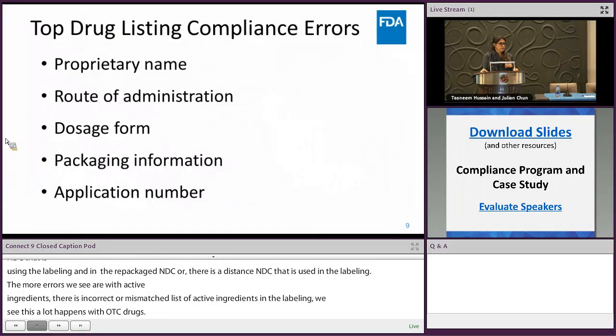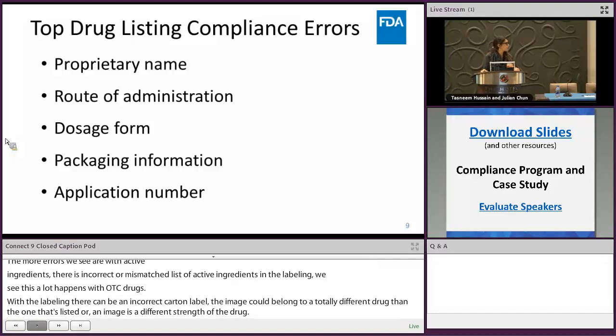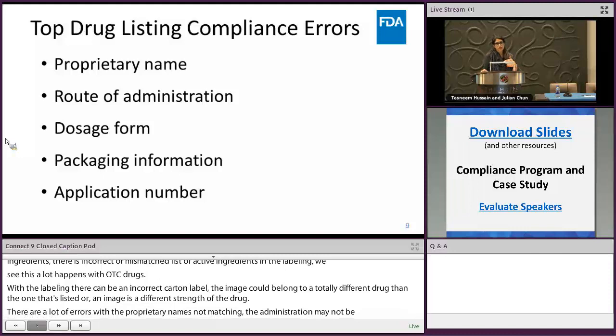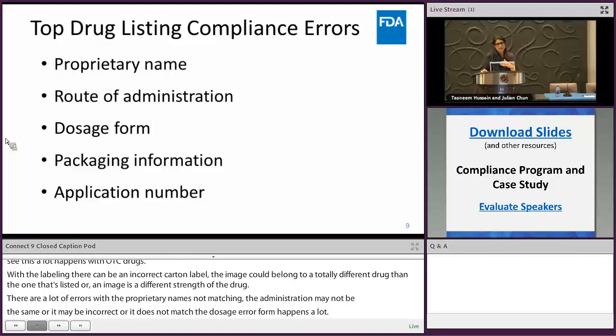There's a lot of errors with the proprietary names not matching. The route of administration may not be the same, or it may be incorrect. Dosage form errors happen a lot. Packaging information is not always complete. Sometimes when there's an inner layer of a product and it should be listed as another package code, it's not listed. It needs to be. Application number may be incorrect also.